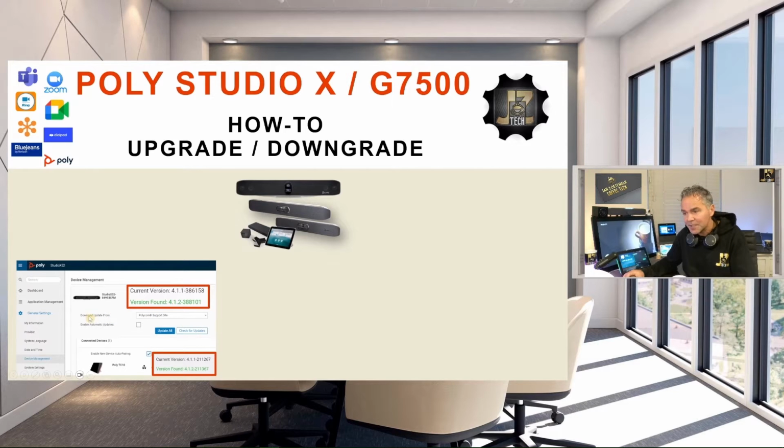Now, in this case, in the drop-down menu, I put it to Polycom support site. And that means it will point directly to Polycom. If you put it in the Teams mode, for example, it will say here Teams. So you will have to go into the drop down, put it into Poly if you directly want to upgrade from the Poly side, and otherwise it will ask you to upgrade from Teams Admin Center, which of course is also possible.